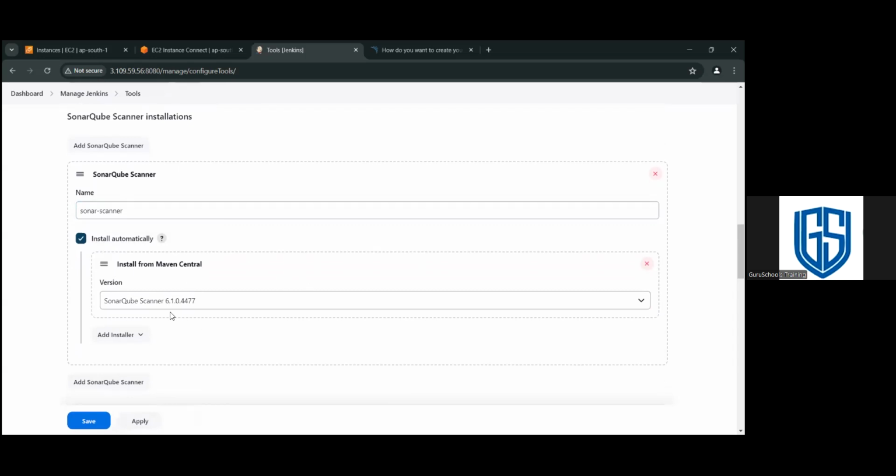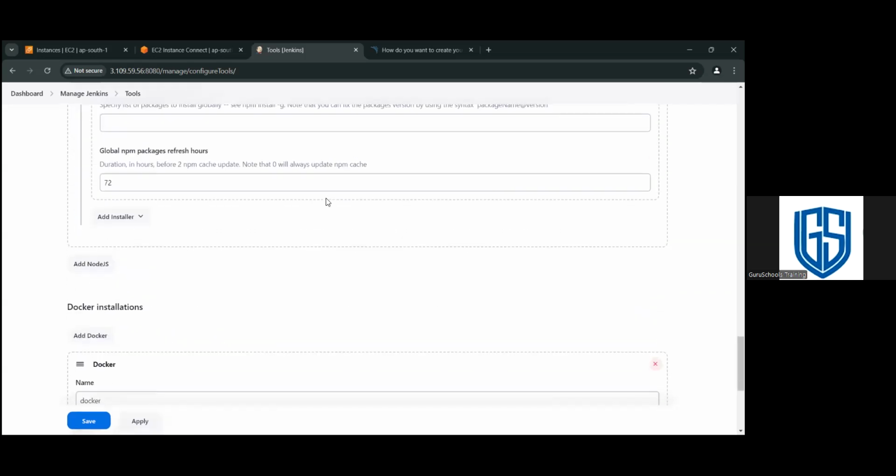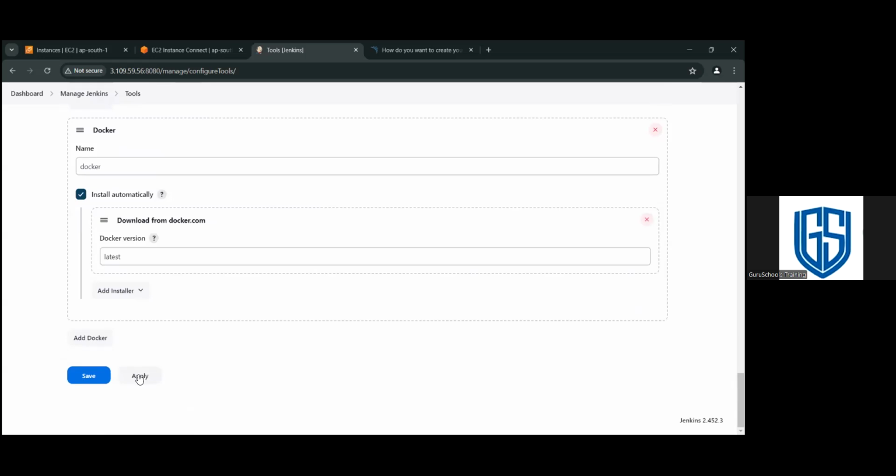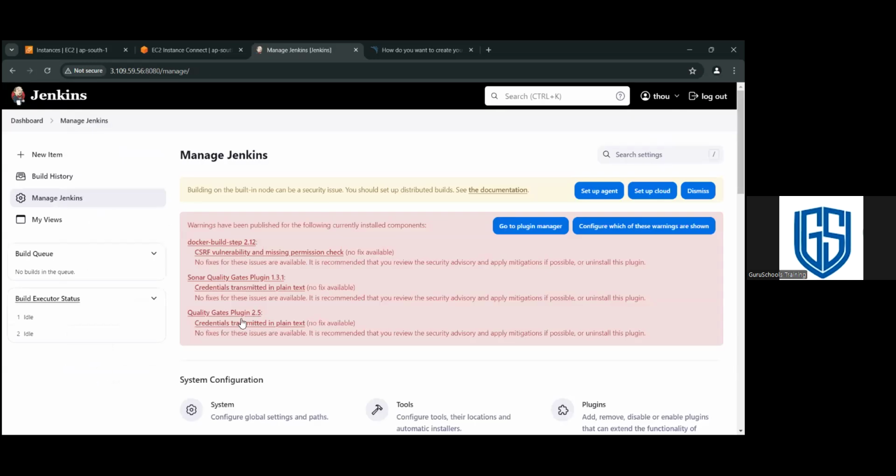That's fine, and this is the latest version, so this would be fine. Now we can go with apply and save. Okay, our first configuration part is done.